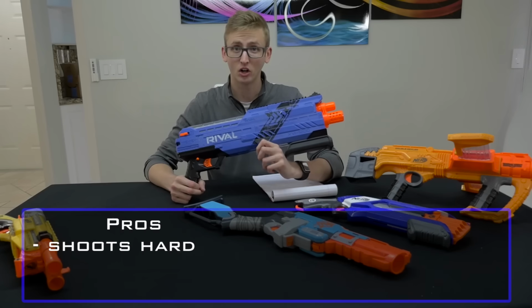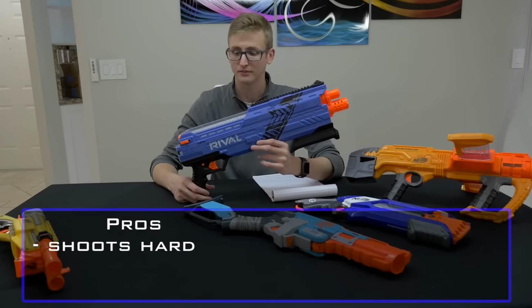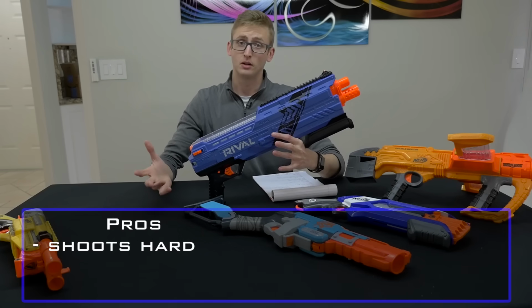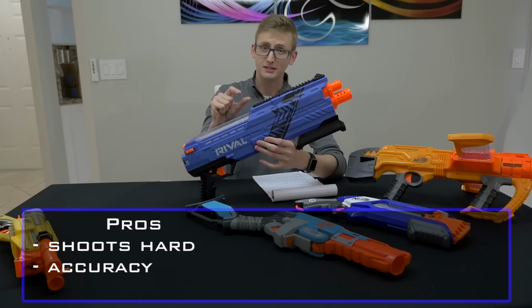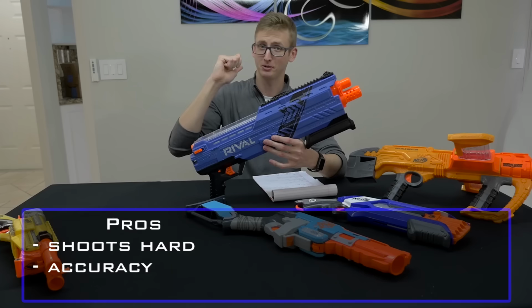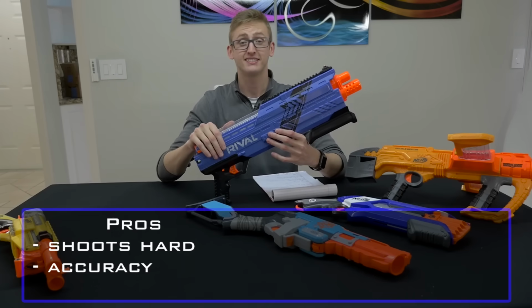Pros: it shoots really hard. Rival blasters generally shoot harder than the dart guns. It goes over 90 FPS on average, which is fast. Of course, that also comes with the boosted range. Second, it's really accurate, and the groupings are really tight. So if you need to double tap somebody with one trigger press, boom, done. The Atlas wins.